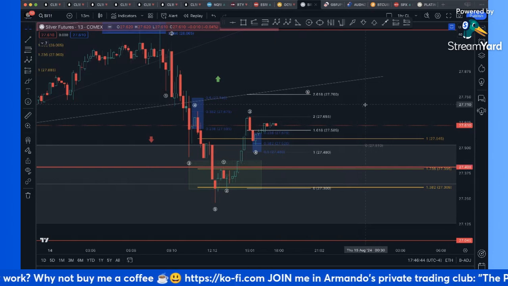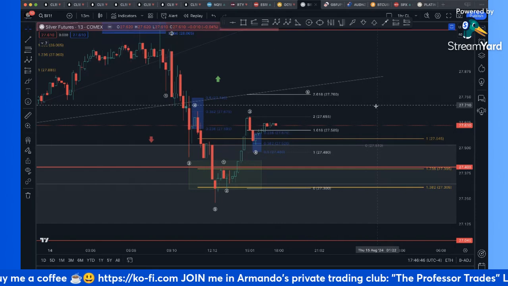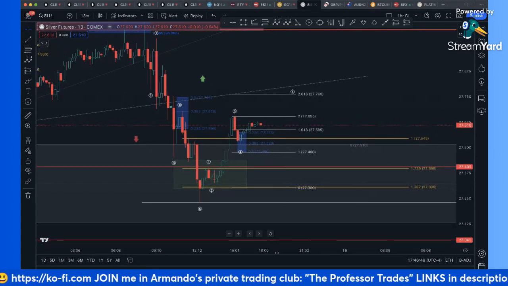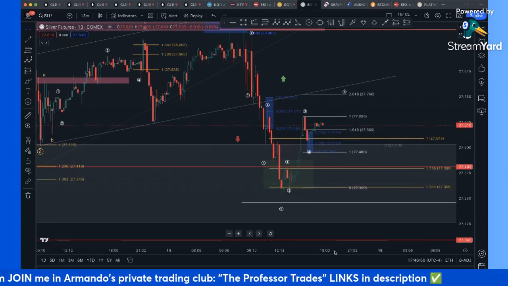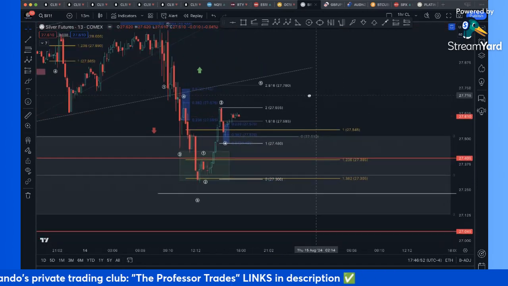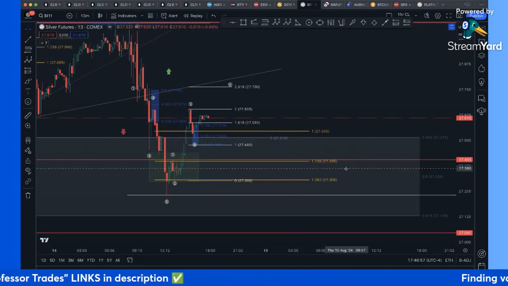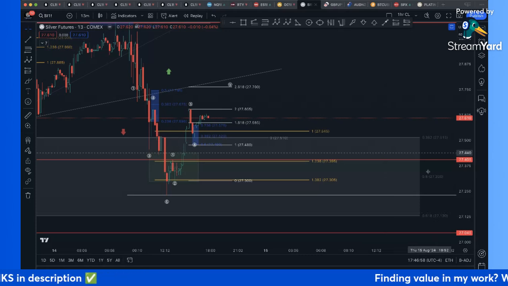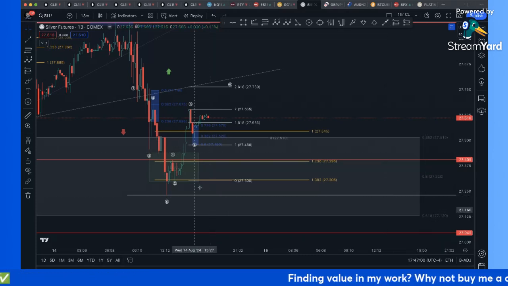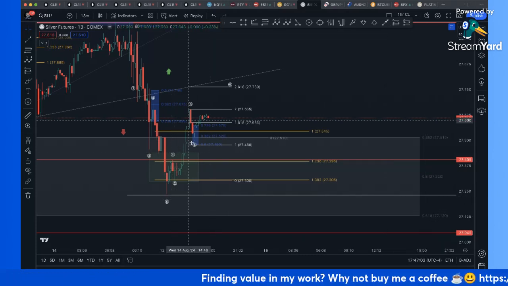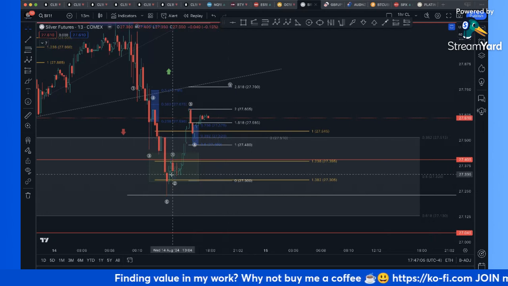I will measure, and if you're in the club, you're going to know because I'm always posting this stuff in the club. If you're not in the club, the best thing you can do is make your own measurements and just follow along with yourself. Do your own Elliott wave measurements. See, on the larger structure, this is the zone for where wave 2 should terminate, and it did. So on the lower degree structure, it's the same game.